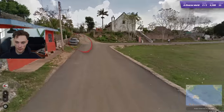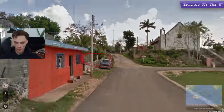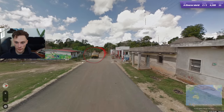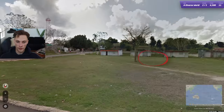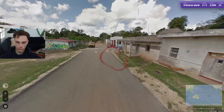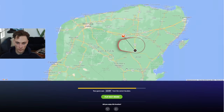Next round, immediately we have these Mexico poles — they're like octagonal. We also have these brick walls or stone walls, which are very common in the Yucatan region of Mexico. Also this truck is very common in Mexico. With these brick or cobblestone walls, very common in Yucatan — and there's Yucatan there.